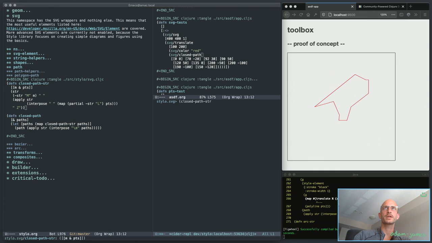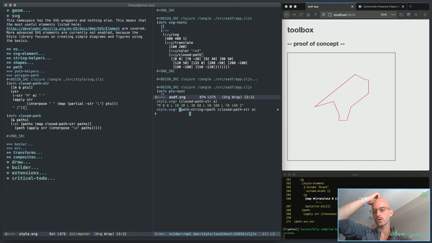Close path string of A. Right, that's a string. Path string to path was something I was working on before, and that turns into a map of type line, closed true, which is fine.